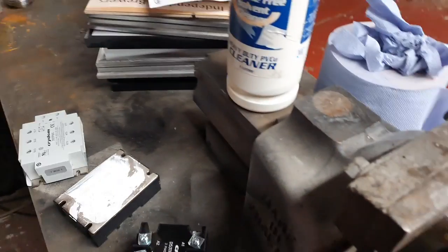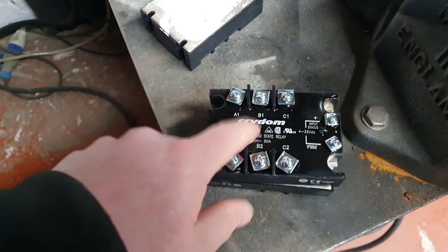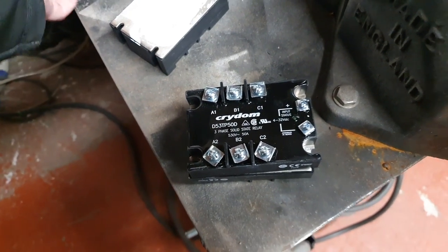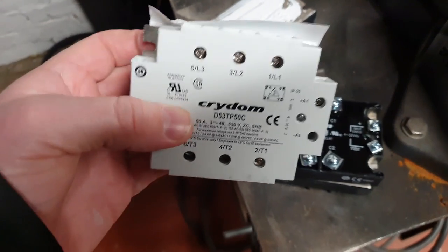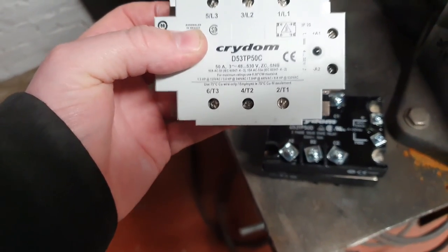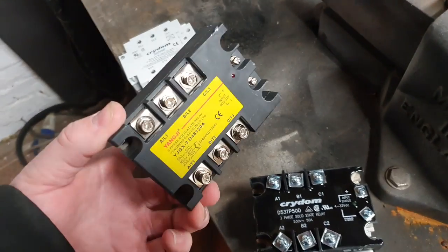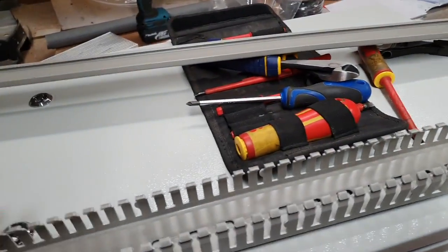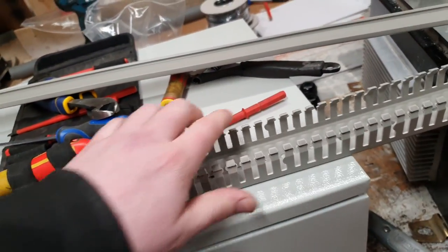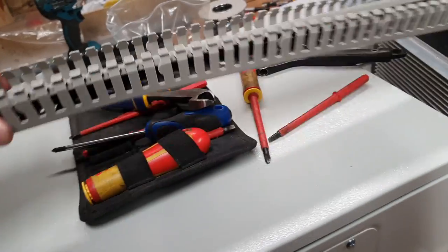We've had a delivery, so I've been removing all the bits and pieces from the other panels. These are the Croydom solid-state relays that I bought from RS Components many a year ago. And this one has just arrived from Digi-Key, where one of our friends at Fort Priest Brewery works — and indeed they've come up with the goods. This here is the replacement for the Chinese one which I don't trust, so that will be installed. And we've also got some of this trunking, which came from CPC because they didn't have any at the other place.